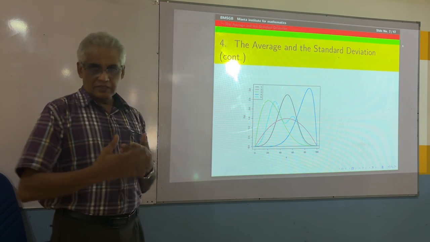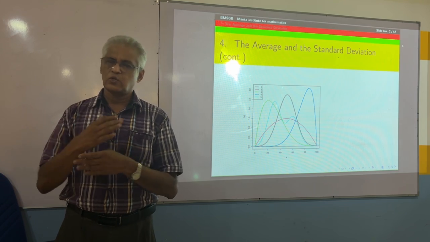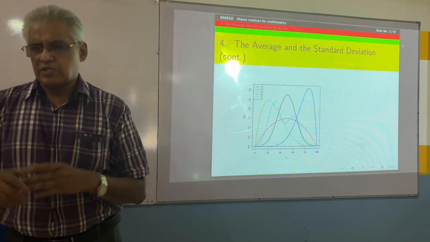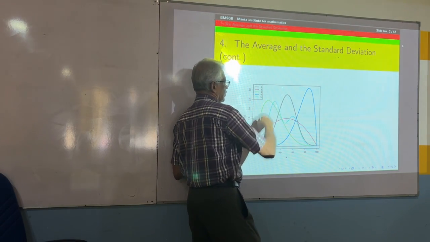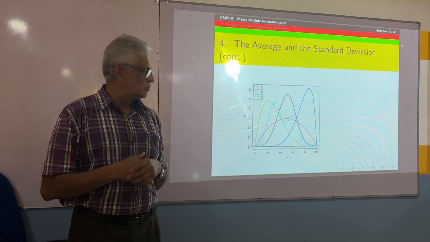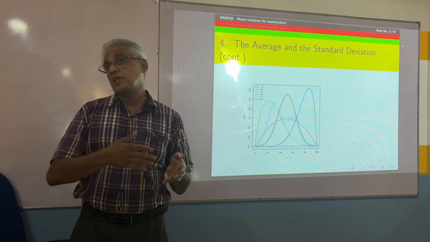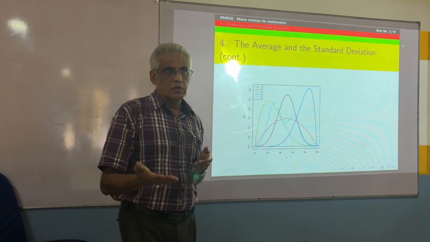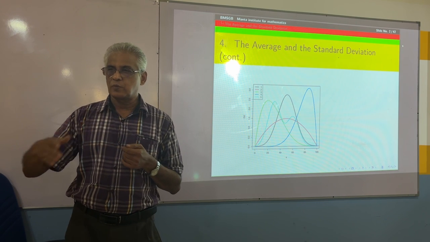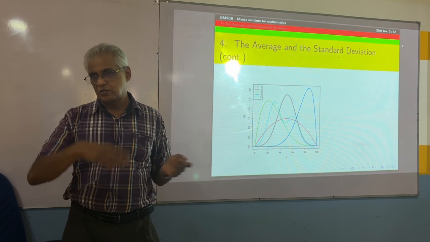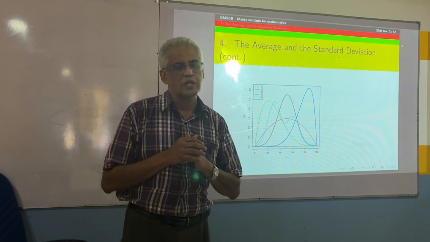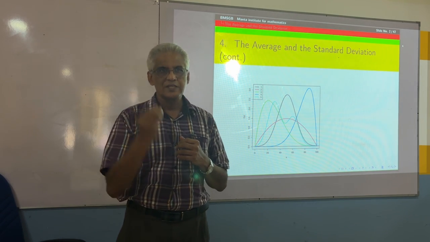If it is not symmetric, then that means it is skewed somehow. Not always. For example, for these kinds of distributions we don't talk about that, but usually for distributions that have only one peak, we usually talk about skewness. So if it is not symmetric, it has to be skewed. When you talk about skewness, first of all you have to say to which side it is skewed. Is it skewed to the positive side or to the negative side? To the right or to the left? That has to be indicated by our number. If you are going to use a number, that direction has to be indicated by the number.